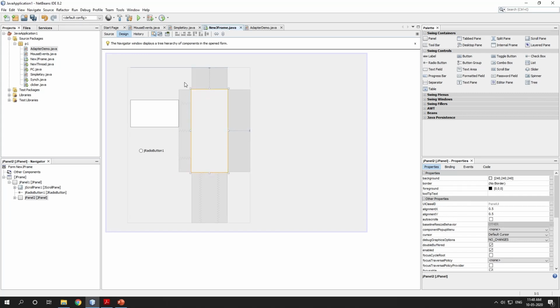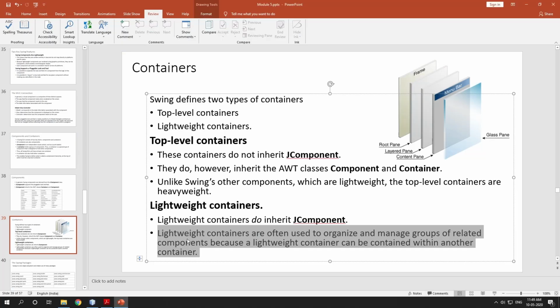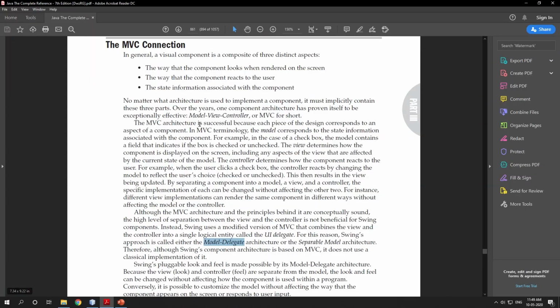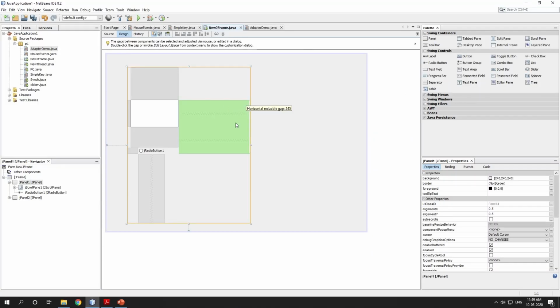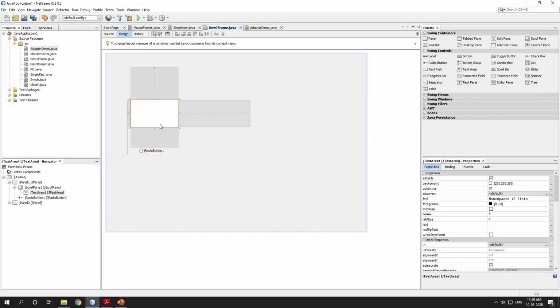I can add this panel on this panel, or this lightweight container can be added on any heavyweight containers. And these panels are used for managing group of components.